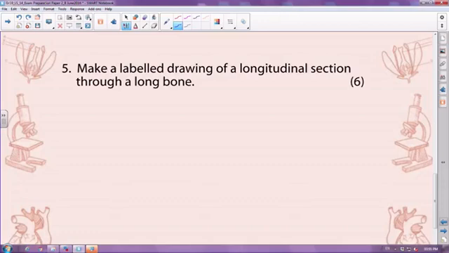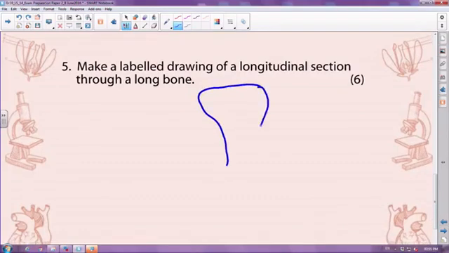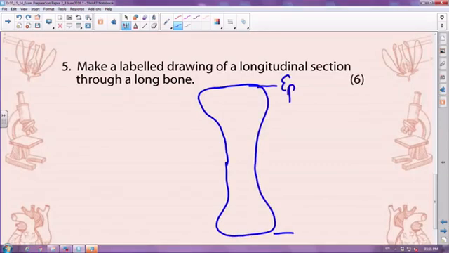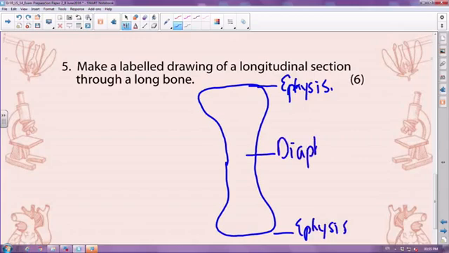Okay, so here goes. My drawing skills are not awesome, but what do we notice? I'm going to do more space there. So when I draw a bone, I notice that it has ends. And those ends are called epiphyses. Epiphysis. Then they have a long portion called the diaphysis. So we have the ends.